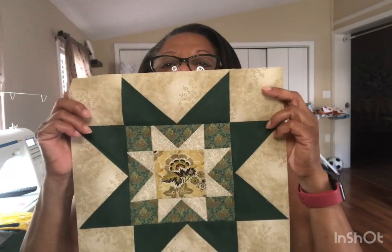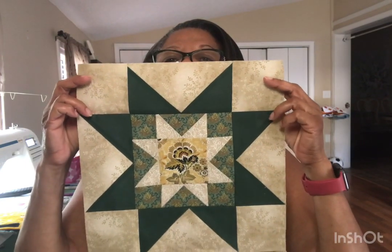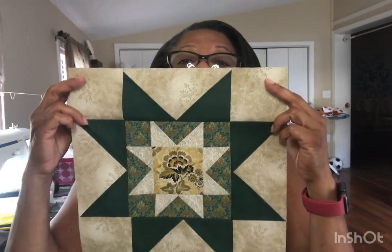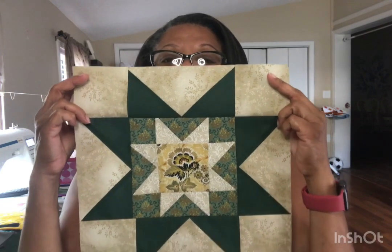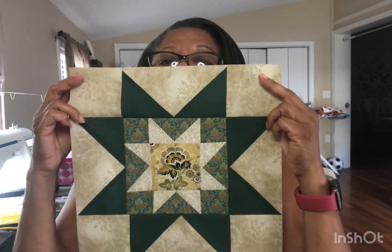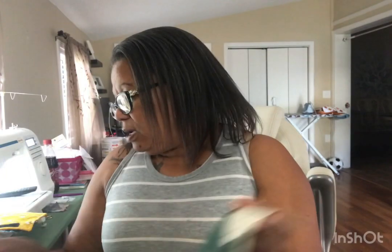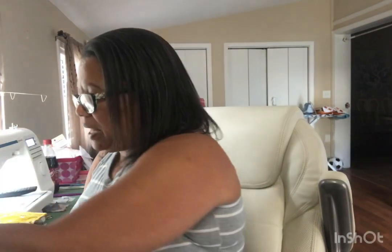But this is the block. This is a Harriet Tubman block. And I fussy cut it in the middle there. But what I'm having a problem with is cutting my points off on my stars. They're about to give me the blues about that. But anyway, I think what I'm going to do is use a smaller seam allowance, a little bit less than 1/4 inch, because I'm just cutting the very tips off of my blocks.